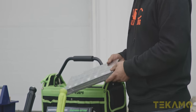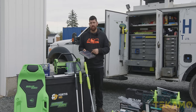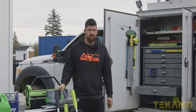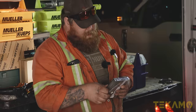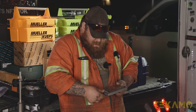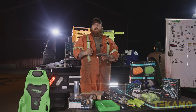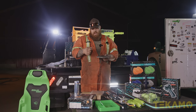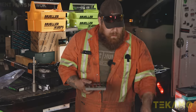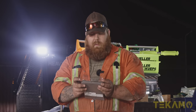More flare nut wrenches, bigger sizes. I like it. Daddy like it. I wonder if they would make bigger sizes, like 21 and up — 21, 22, 24, 27, 30, 32. I would use them. Indexable crow's foot or flare nut wrenches — line wrenches, whatever the fuck you want to call them. Guys in the comments will be like 'no, this is what I call them.' Four-way angle wrenches for life. Cam will probably want these. Cam wants everything — he's like a tool junkie with all the cool tools.